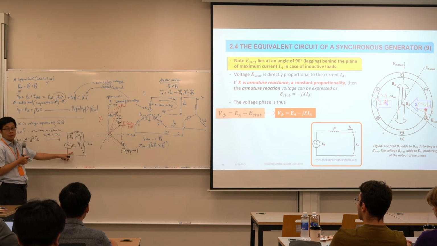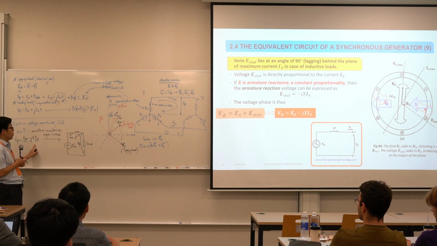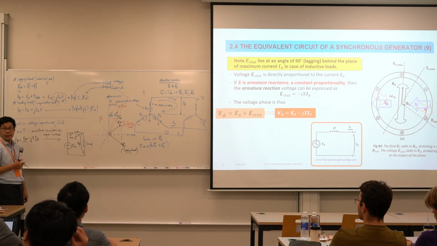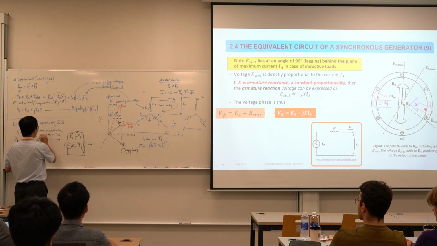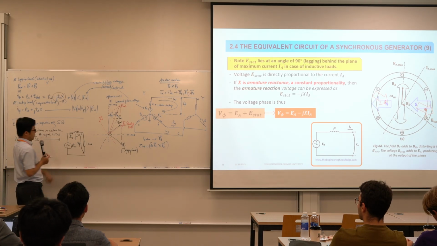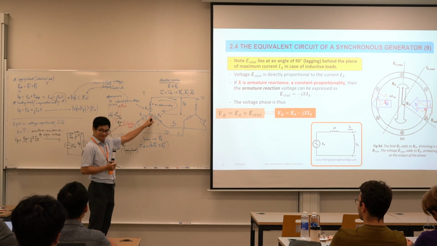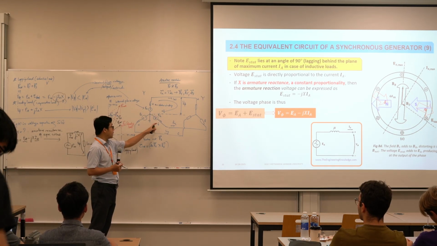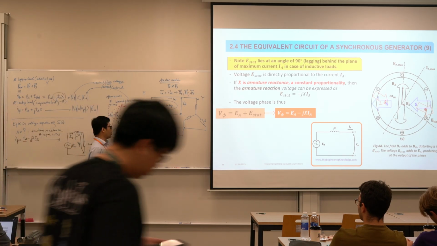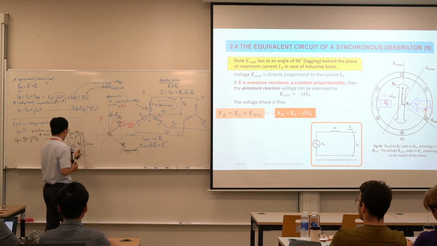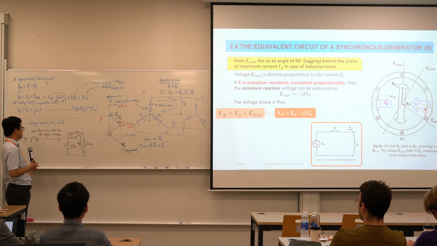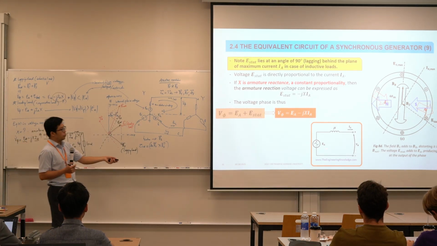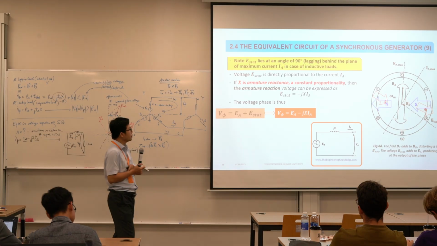Okay, we have the equation. We have equivalent circuits according to this equation. Am I right? Yes. So remember that this is a single phase equivalent circuit. We just pick up one phase. The other phases will be the same. This is similar for the phase B equivalent circuit or phase C equivalent circuit. So we just pick up one phase. Normally we choose phase A. Okay? Yeah. That is the reason we have this equivalent circuit.